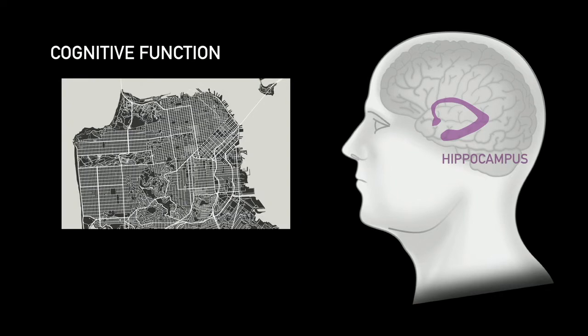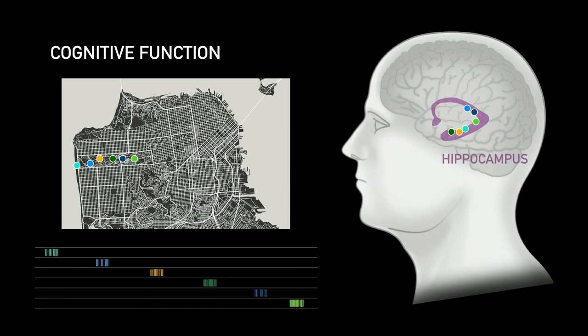So imagine that you could record from a collection of neurons in the hippocampus of somebody who lived in San Francisco and knew it well. Then it's likely that they would have some neurons there in the hippocampus that represent various locations in Golden Gate Park. And so if that person were to take a car ride, for example, from the ocean through the park, you would see those neurons fire in order as they took that ride. First a neuron that maybe represents a view of the ocean, and then the bison in their paddock, and so on.